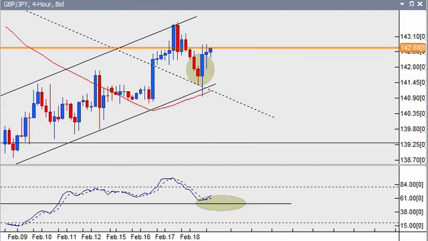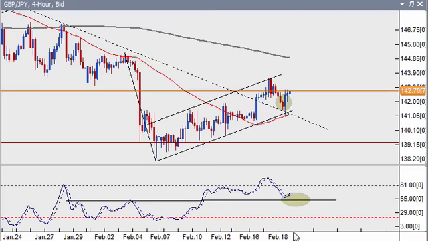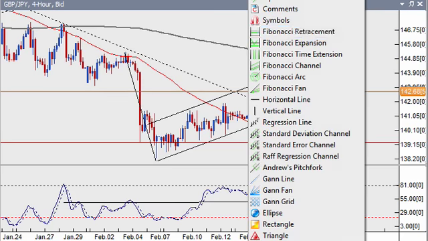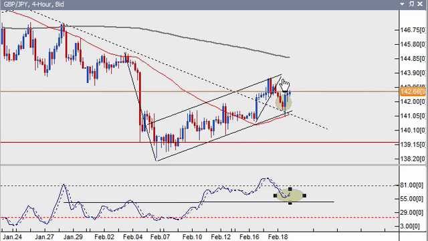But the main thing is, if you remember, we were looking at the stochastic and saying if the stochastic came back down but fails to reach into the bearish zone, then we may have confirmation of further short-term bullish action, and that's exactly what we get at the moment. So we would possibly have in the very near term, in the Asian session, a swing projection here to the 144 area.